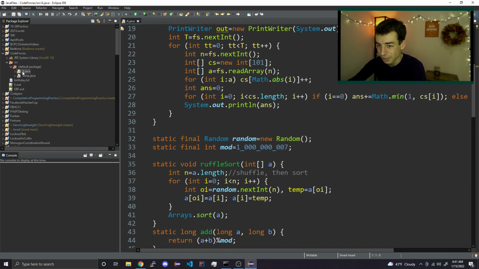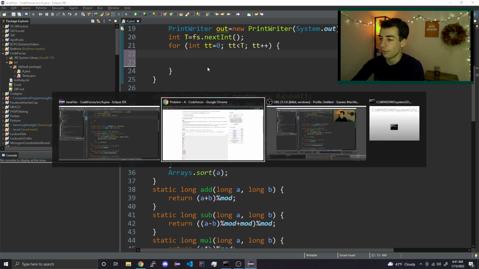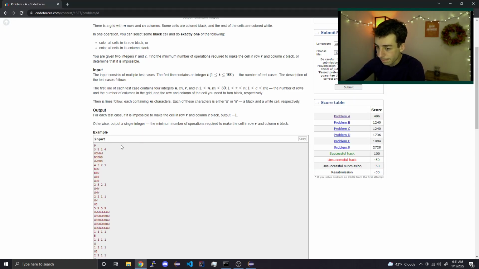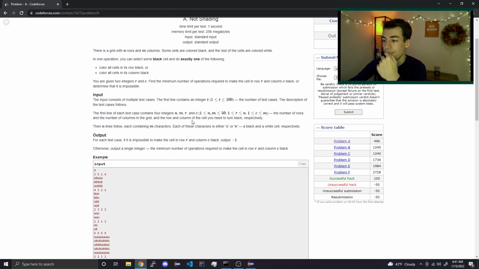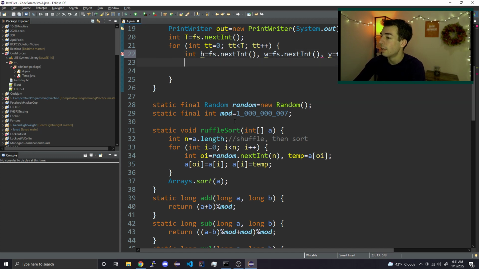Interesting. Anyway, all right, so we have the number of rows and the number of columns, right? Oh wait, what is n and m? N and m are height and width, and then we have the cell of interest. Okay, int height equals this, width equals this, y equals this, x equals this.